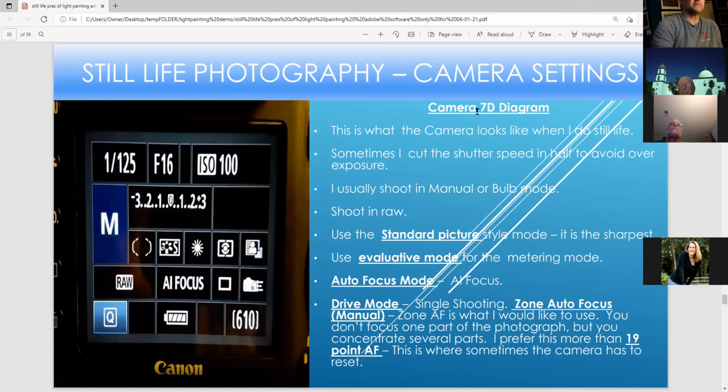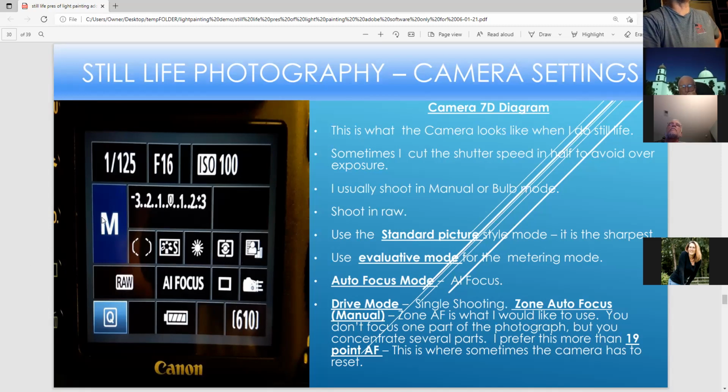This is the settings of my camera. With light painting, I usually have the ISO 100, aperture 16, but this will say bulb, because what I do is I have a cable release. With one hand, I hold it. Another hand, I just paint with the LED flashlight.